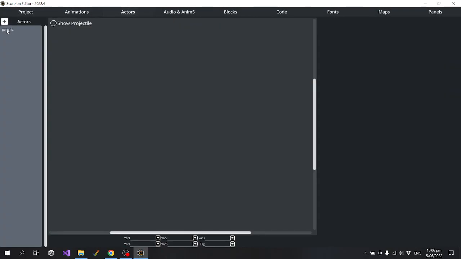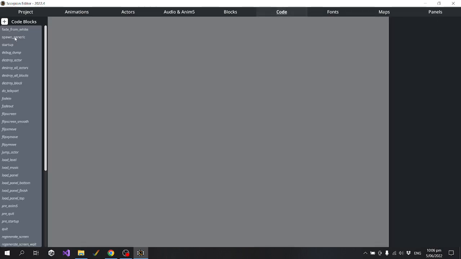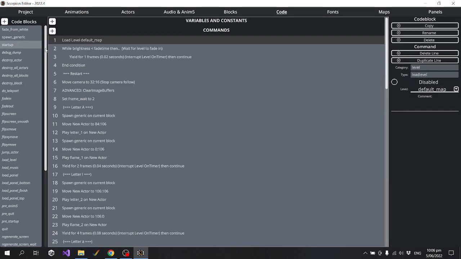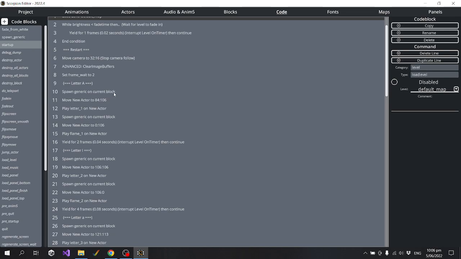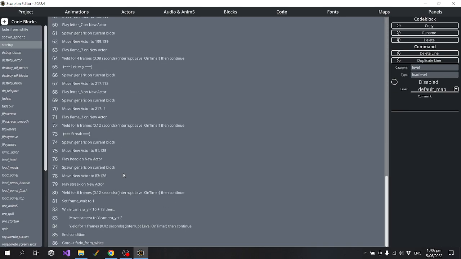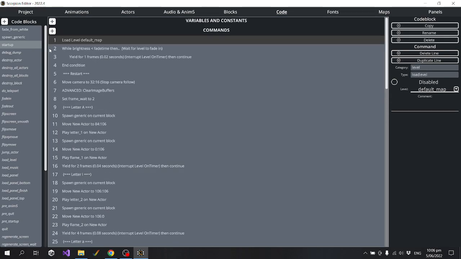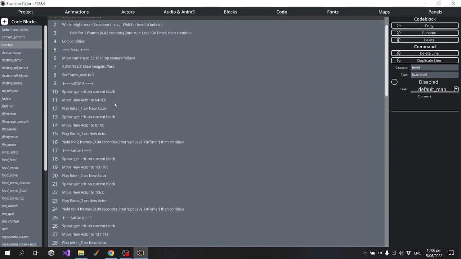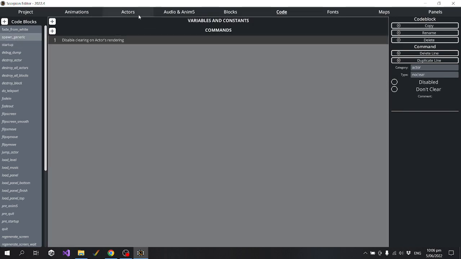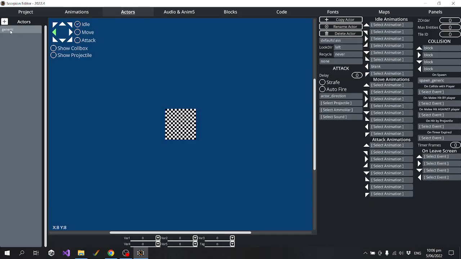The trick is, if I go to my code here, there's not too much code to it. It's all basic. Most of it's in this one code block. I've got this one actor, and I've called this actor generic.